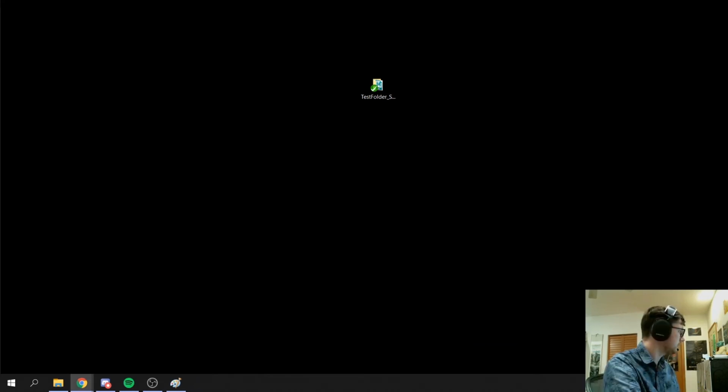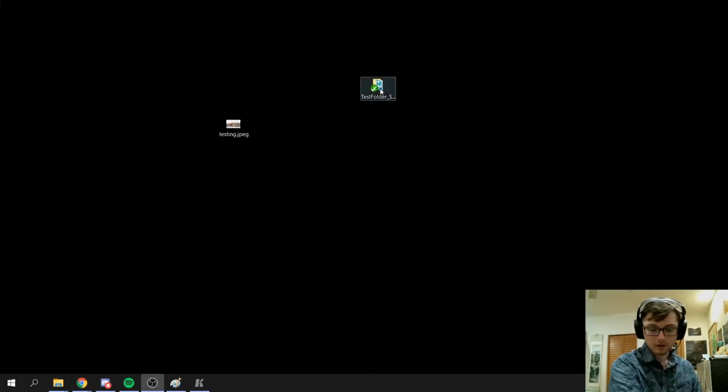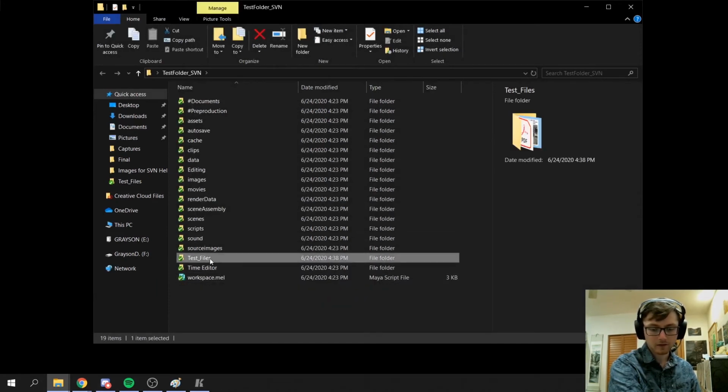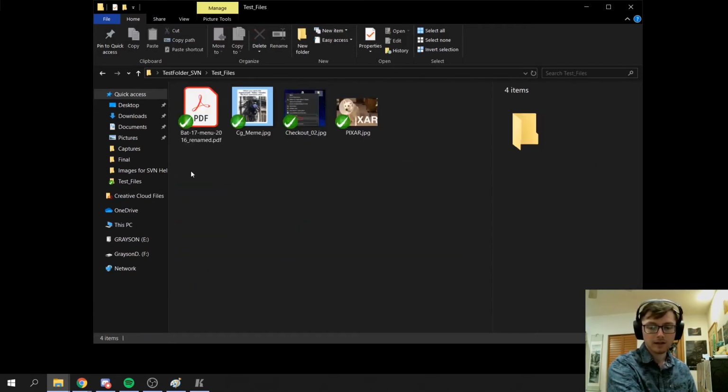There are three main things you'll need to know how to do: how to add new folders to the server, how to rename files, and how to move files from one folder to another, because those are surprisingly a little tricky. There are some little things you need to know. So I have this little folder called test files that is on the server. You can tell because they all have green check marks, which means they are on the server and up to date. In there are some little test files that Josh Jones, Noah, and I have been using to make sure the server is working.